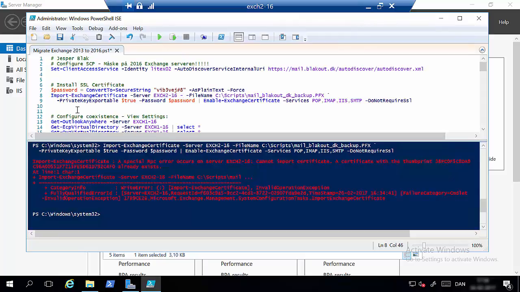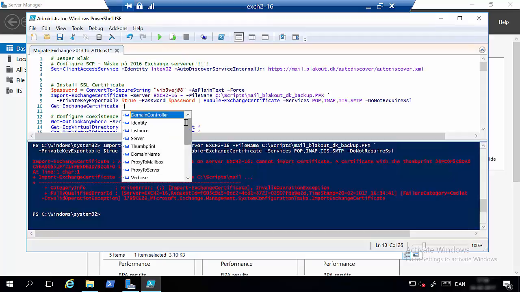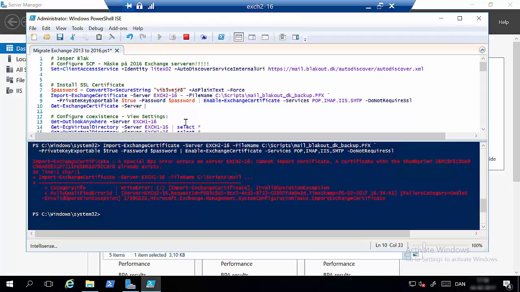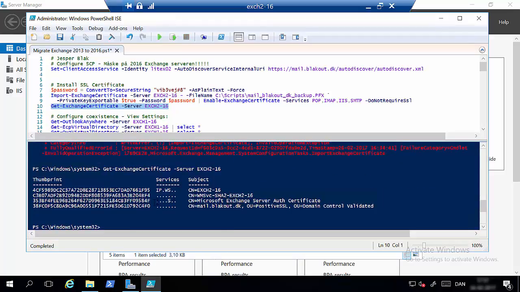But maybe we could try to see if we could get the information of the Exchange certificate on the server here. Let's see if we can run this. Yeah, we have it here.